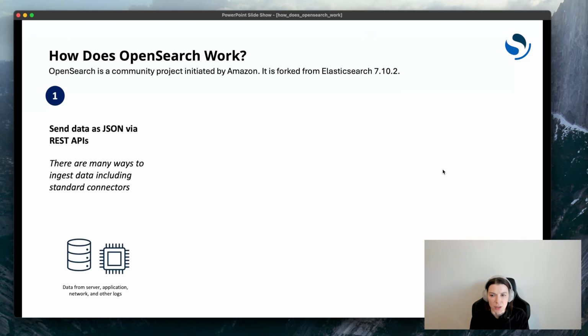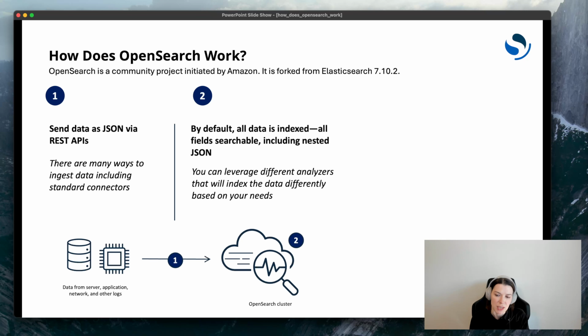By default, all of the data that you send to OpenSearch is indexed. You don't have to worry about building the backend data structures. OpenSearch does all of that automatically, but you can control how things are made searchable by specifying your index mapping, what data types or searching behaviors you want to be supported. For example, if you want to aggregate document counts on unique values of a field, you want to make sure that it has a keyword data type.